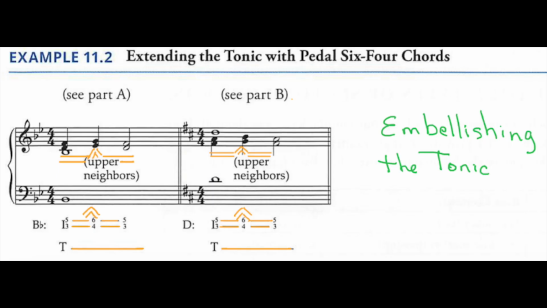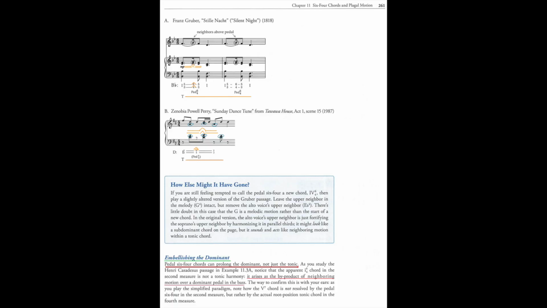Let's go back to 11.2 now, and this will make more sense. So Silent Night had the upper neighbors, 1-5-3, 6-4, back to where they came from. Now, the piece we just looked at is this, with those upper neighbors. All right, so that is the definition of what a pedal 6-4 chord is. A bottom note stays stationary while 2 upper voices move above it and back down. Now the pedal 6-4 chord was used here for tonic expansion.